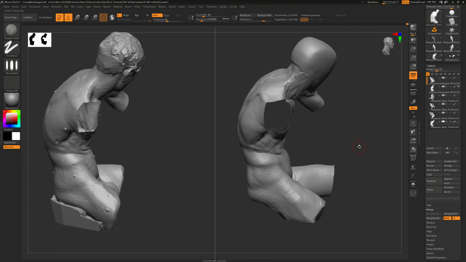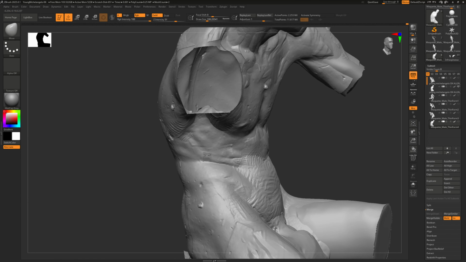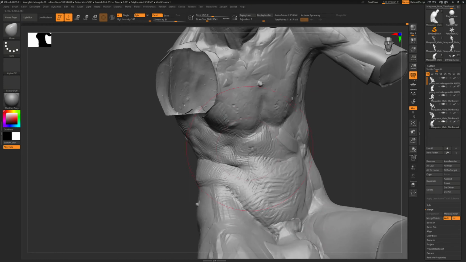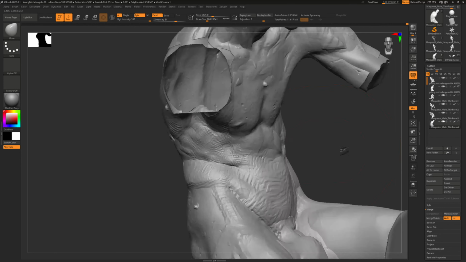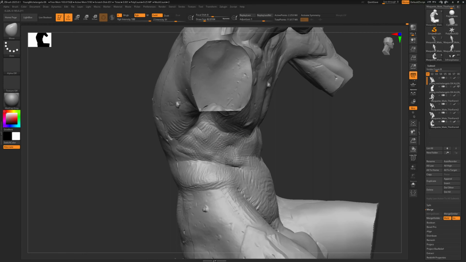All right, I'm going to check and see how jacked up I am. What I do here is I'm just going to press and push in, and you can see I'm actually quite close on the surface in a lot of areas. Let's just push some areas in, and then we will compare.